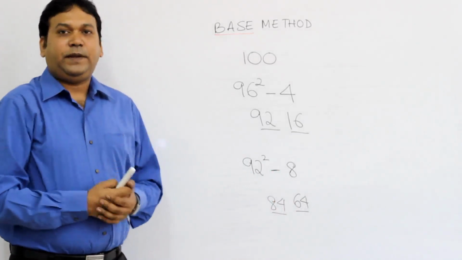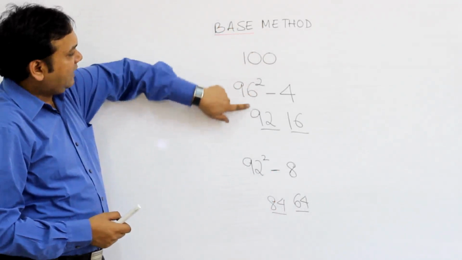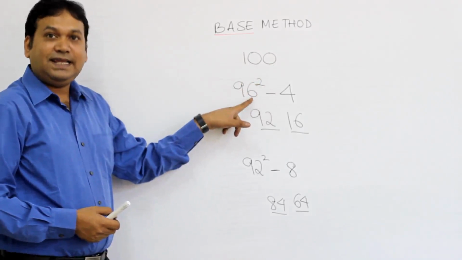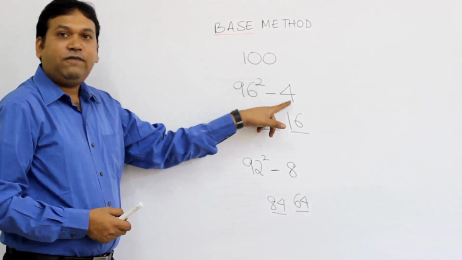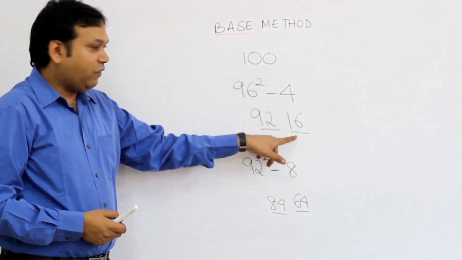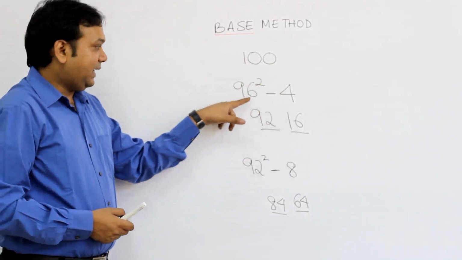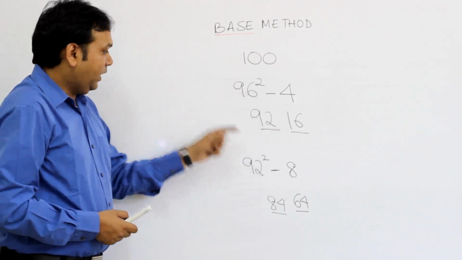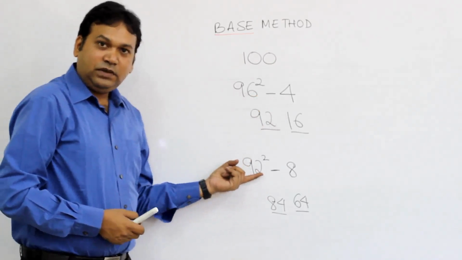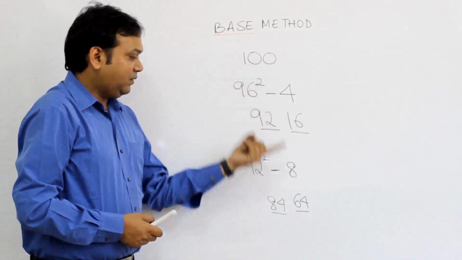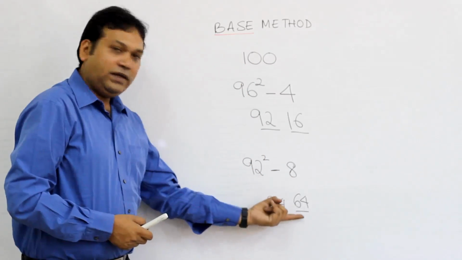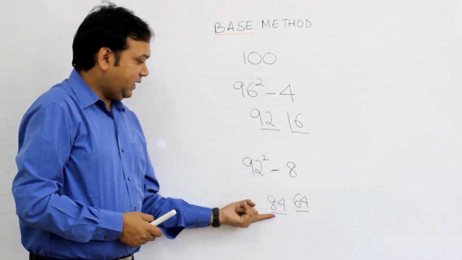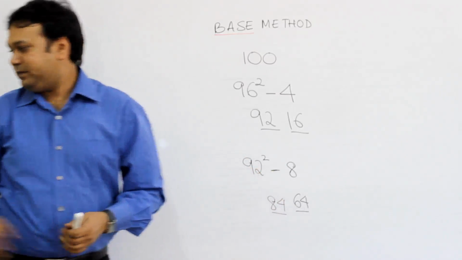Let's just have a look again. So now we take a number less than the base. Our base is 100. We're taking 96, which is less than the base. How much less? 4 less than 100. So straight away, 4 square is 16, and 96 minus 4 is 92. Again, let's take a second example, 92. It is 8 less than 100. 8 square is 64. 92 minus 8 is 84. 8464.